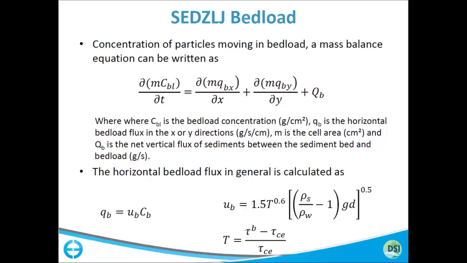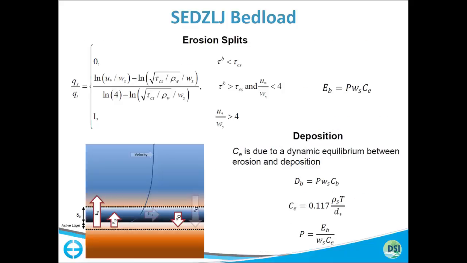Yeah, and just again, as I mentioned before, we've got the split here, so we're splitting the erosion, how much of it actually makes it into the bed layer. So if we're assuming this CE is the equilibrium concentration in the bed load, it is not the bed load concentration, because it has the transport parameters included in it.